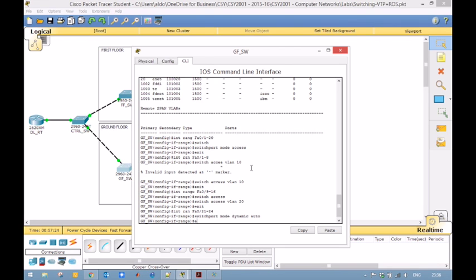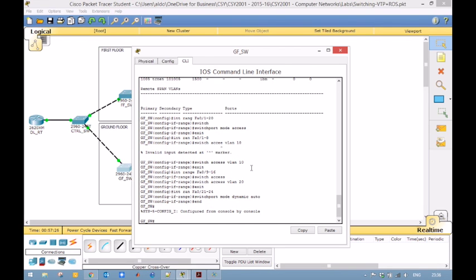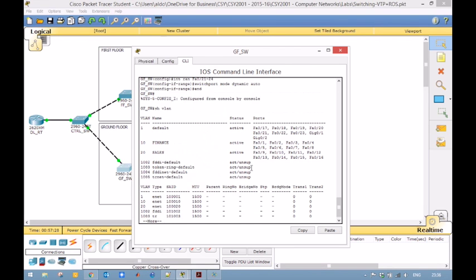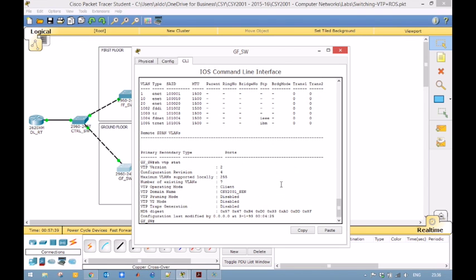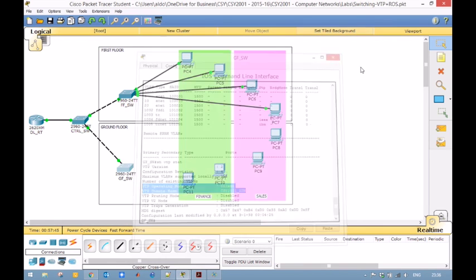And with this configuration, VLAN now, as you can see, port association has been updated, and then VTP status, okay, information has been updated.